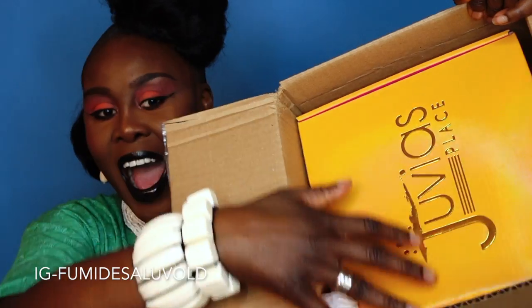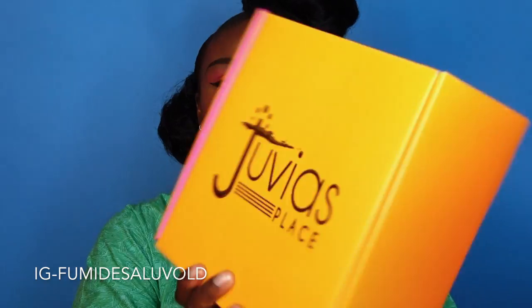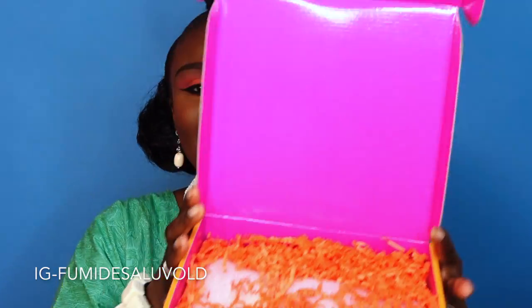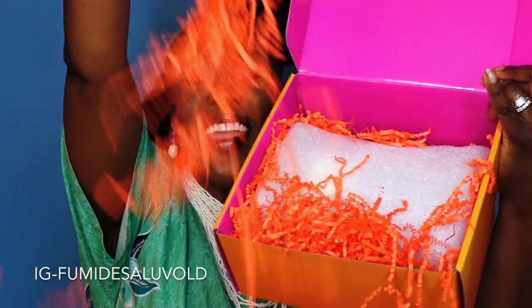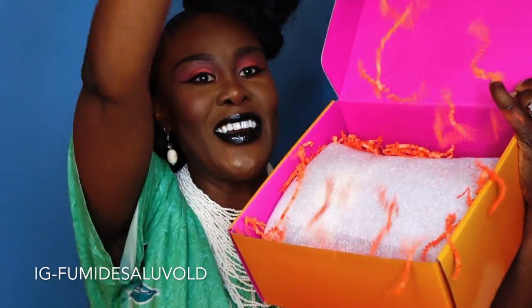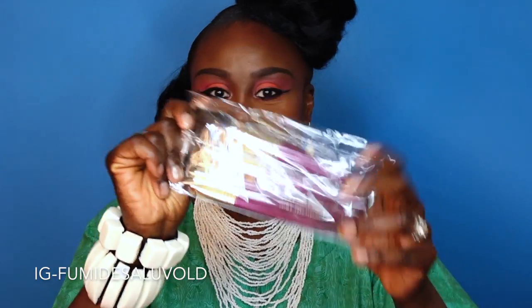Look. I wonder what's in here. JUVIA'S, please. Oh, look at JUVIA'S. I think I know what this is. Look at the packaging. Look, look. And look at all the confetti. I love this part. Look. Okay, okay, okay. Brushes. I love this.